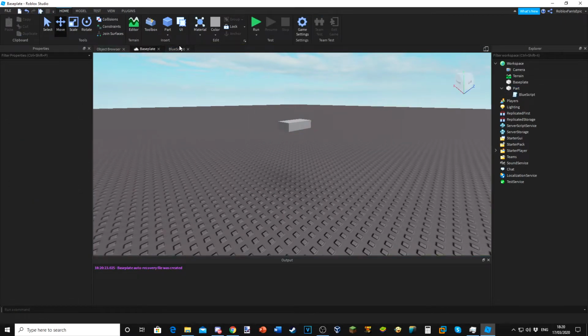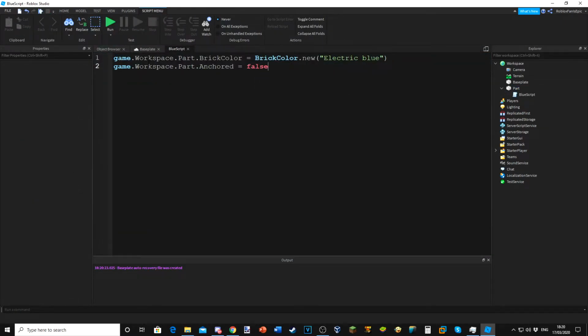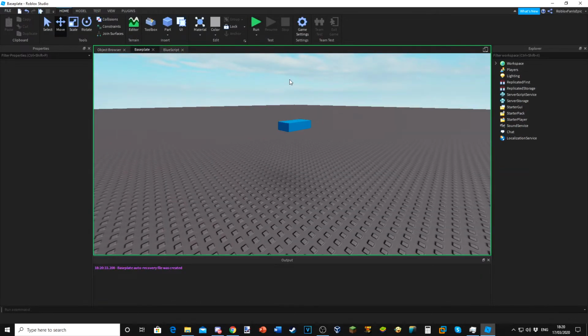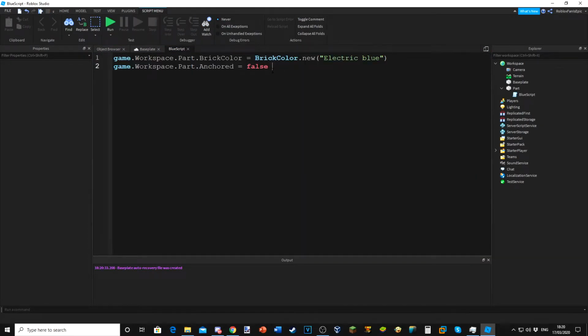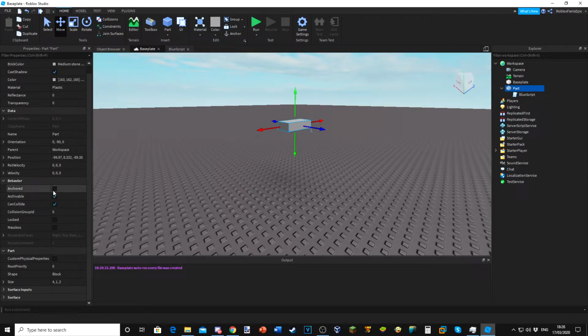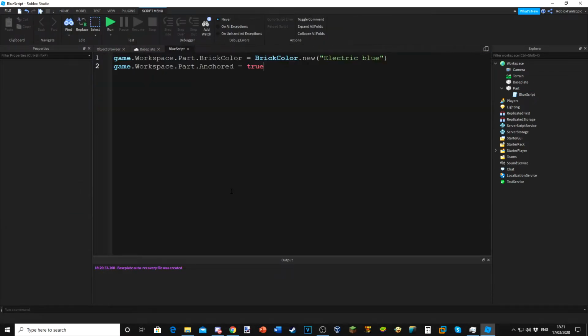So that's pretty neat. Now, if you were to set it to false, this would happen. It would fall down as well, like that, because you're setting it to false. So how would you know if it's a true or false value, which is a boolean? If you want to tell, click the part, and if it has this little checkbox here, so you check it or not, that is basically going to be the boolean value. So look, it has CanCollide, you can turn that to true or false. Locked, true or false. Massless, true or false. Or these, obviously these are not true or false, but yeah, if I wanted to make CanCollide true or false. So that's pretty neat.